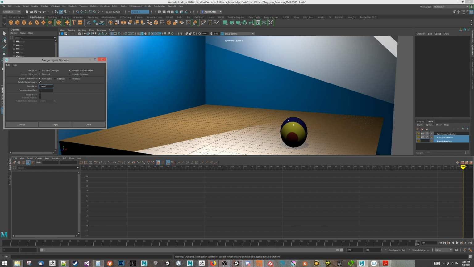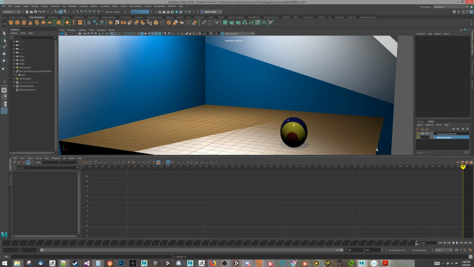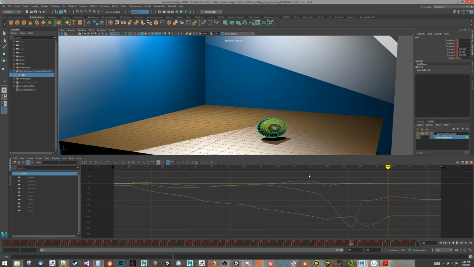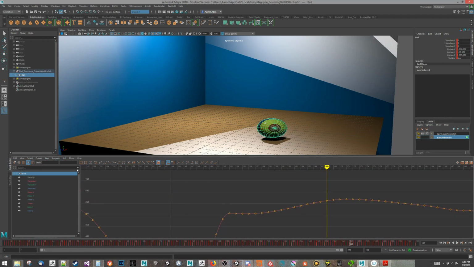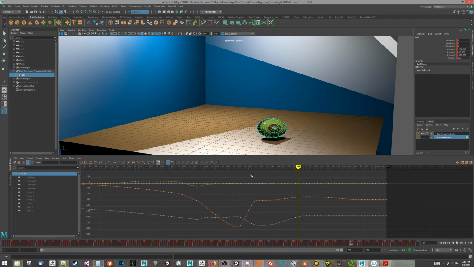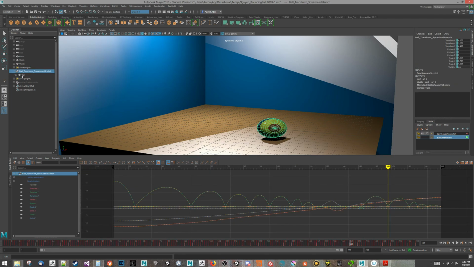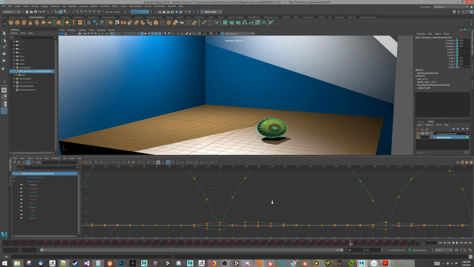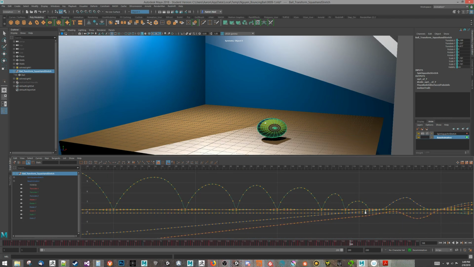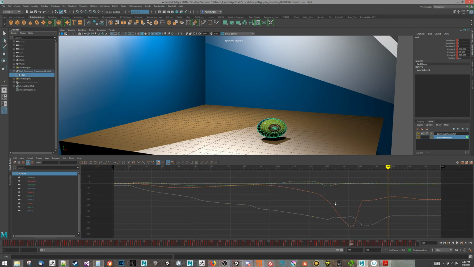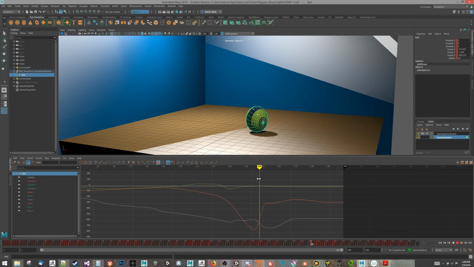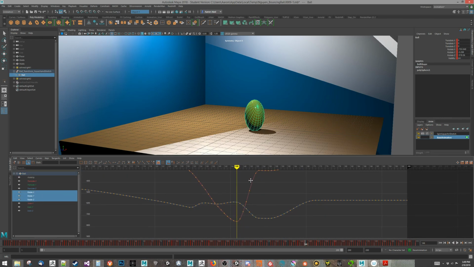And this is basically like in Photoshop. You have a bunch of layers in a document, and you merge it all down to one thing. Except this will turn all of my animation into a keyframe on every frame. So this is a very different type of data to edit, but this is what you get in motion capture. So this is not undoable. And that little motion builder tool I have, where I select things with the range, and it gives me the ability to edit multiple keyframes at once while maintaining their proportions, is how you deal with this. Having a keyframe on every frame is a different way of working, but it can be done.